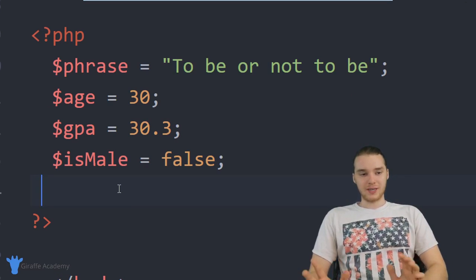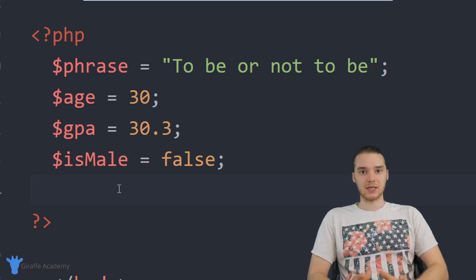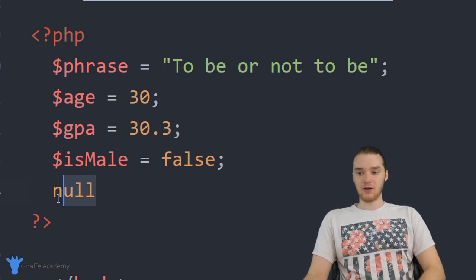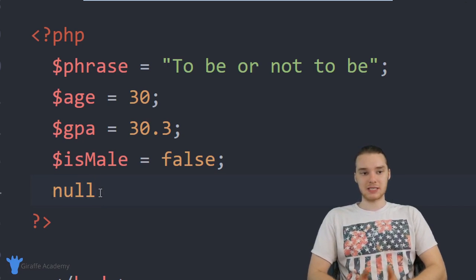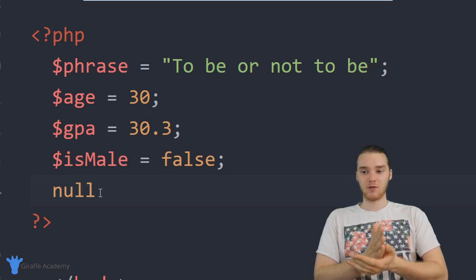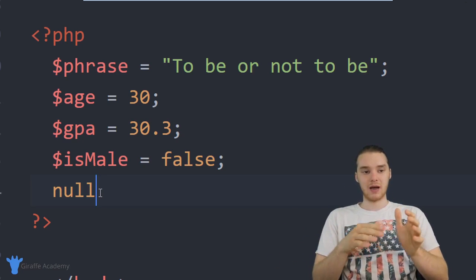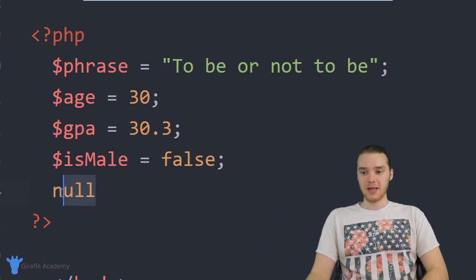So there's one more data type. I guess it's kind of a data type. It's basically a value that you'll see sometimes in PHP, and it's the null value. So anytime you see null like this in PHP, this basically stands for no value. And a lot of times in PHP, we're going to go out of our way to say something has no value. So sometimes you'll see maybe an error message, or you'll try to print something out and it'll basically just say null. And that's because it has no value. So anytime something has no value, PHP will denote that using this null keyword.